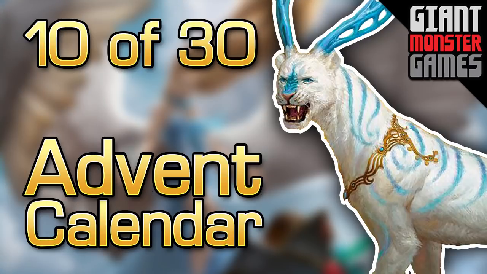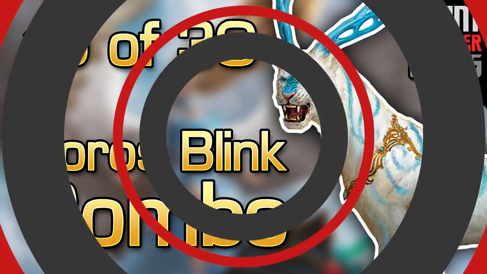Welcome back to the Giant Monster Games 2017 Advent Calendar. We are on deck number 10 today, which means that we are officially one-third of the way through this entire thing. Today is going to be the Boros Blink Combo.